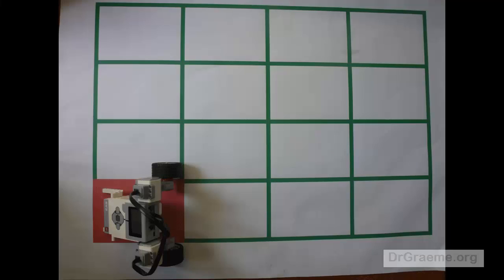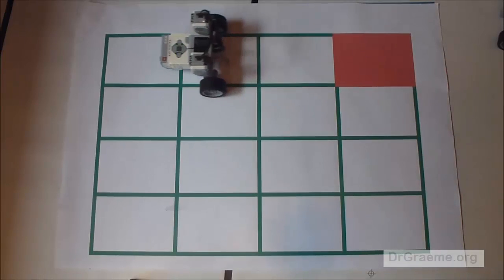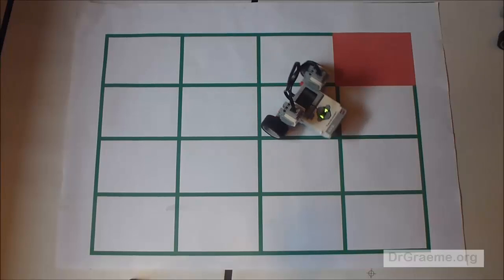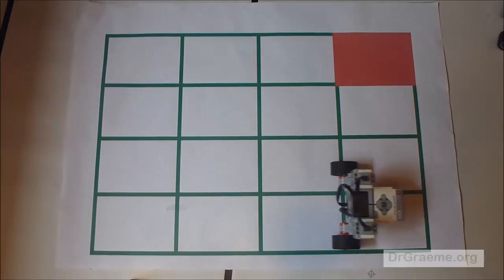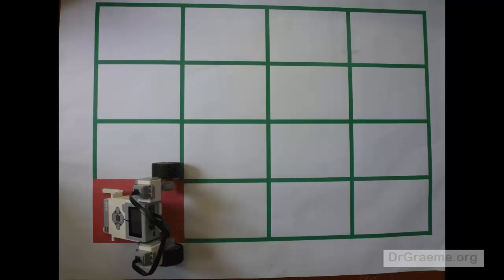That lined up beautifully for the next run. You can also use other robots — here's a sample run with another of our beginner robots. Since this is a challenge and not a tutorial, we don't give you any further hints about completing this. Do your best, find out how you go, and best of luck with the Floor Cleaner Challenge.